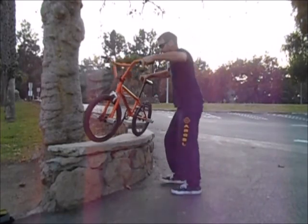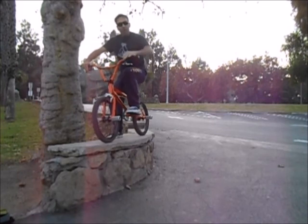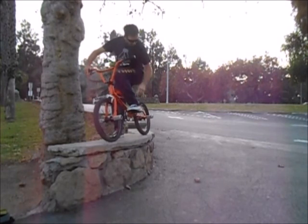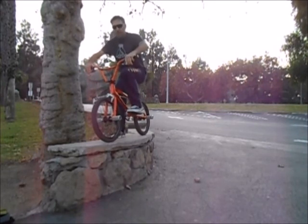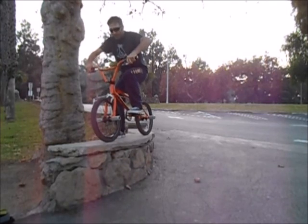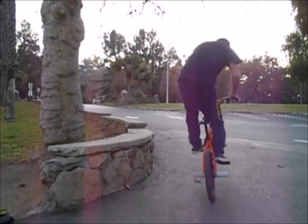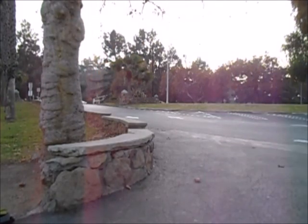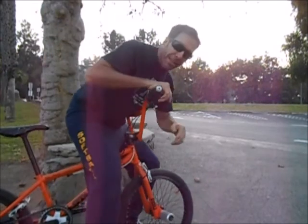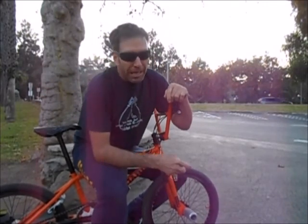You ready? So your feet are parallel to the ground. You're going to come up to the edge, probably about 1 inch or 2 from the edge here, and you're going to bunny hop and throw your weight out and do a 270 pivot. You ready? So hey, that's a 270. Those are my pointers. I hope you go out there and practice them, and good luck.